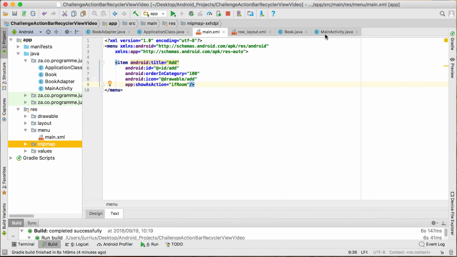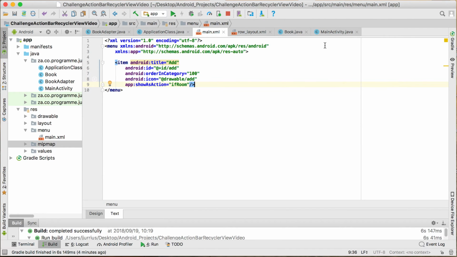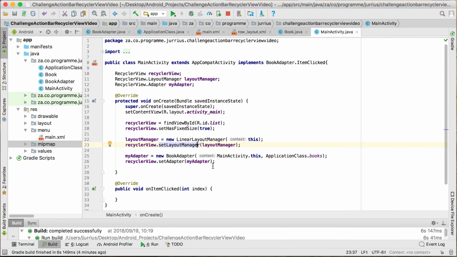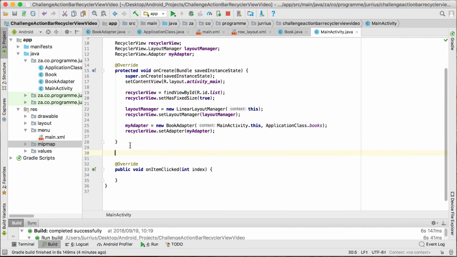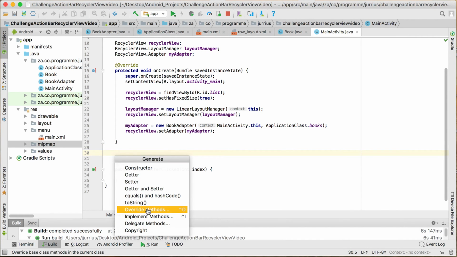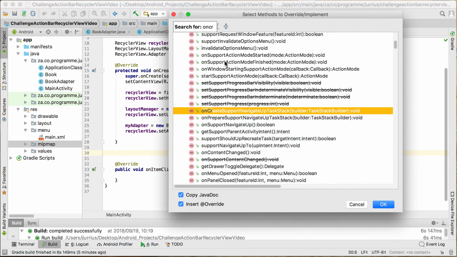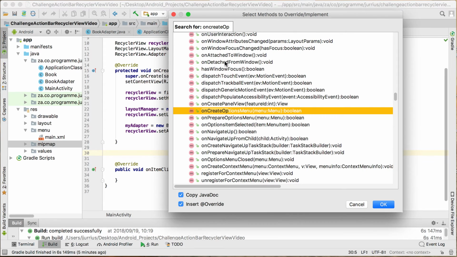Right, so let's go to the main activity now. In the main activity we must initialize this whole menu system now for the action bar. So what we need is a method there. I'm going to right-click, say generate, and go to override methods. Now the method we want to have here is onCreateOptionsMenu.